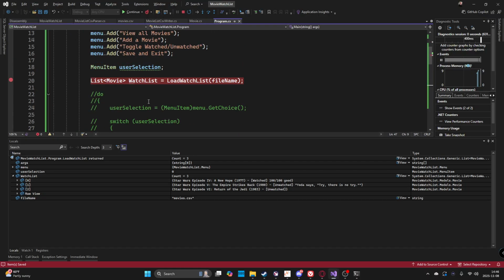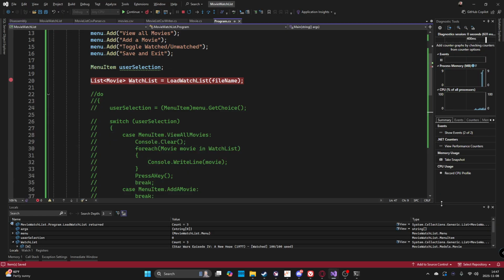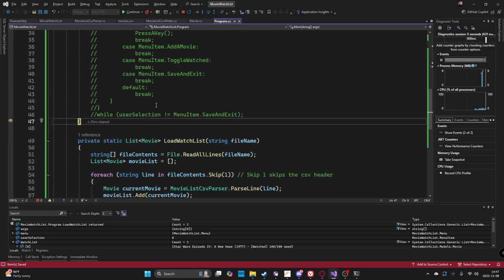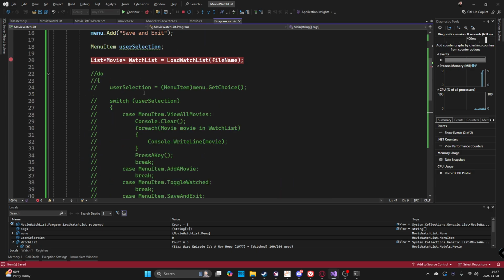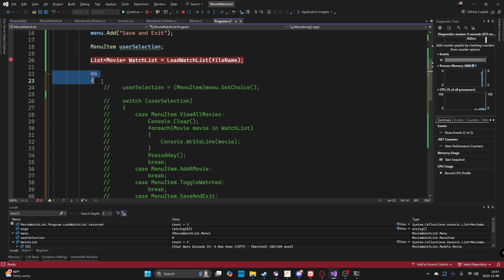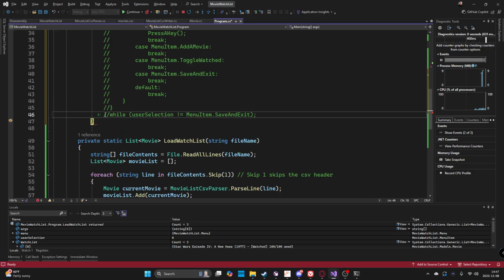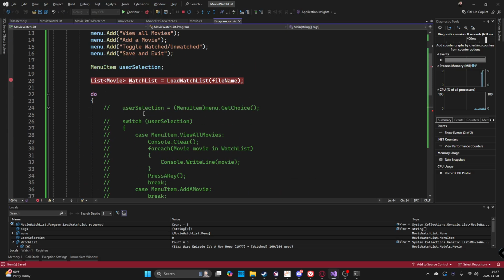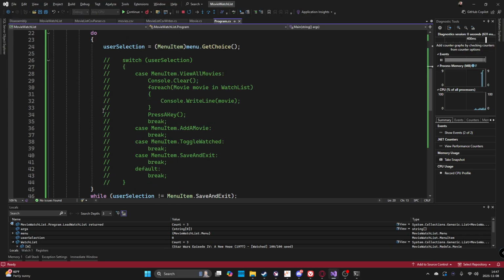So back over here in program, let's move that down. So now we just need to do our loop here. As with the other program, we did a do loop, a do while. There we go. And there it's saying user selection is not valid, so we'll fix that. This should look very familiar because it's exactly a copy of the line from the other program. We just do menu.getChoice, and the item is a menu item, and we just put it in the user selection.